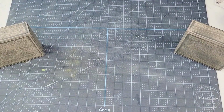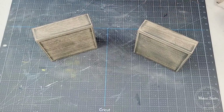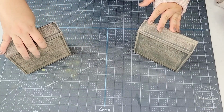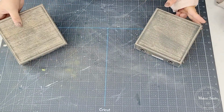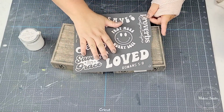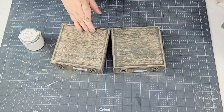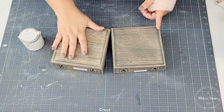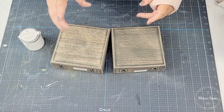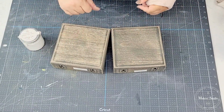So these are the two items we're going to be using to flip. I love taking thrift store items and reimagining them, and when I saw these I just knew I wanted to create a sign because they're so thick and they can stand very well on their own. We're going to use some Amy Hauer at Home white paint, and we're also going to be using the same stencil that I used for the last one. We may use a different one from here. I'm also going to be using the same stencil that I used for the background to add backgrounds to these, and it may change here and there as things evolve. But let's get started painting so that they have enough time to dry, and then I'll get you through the process of what I'm going to do.